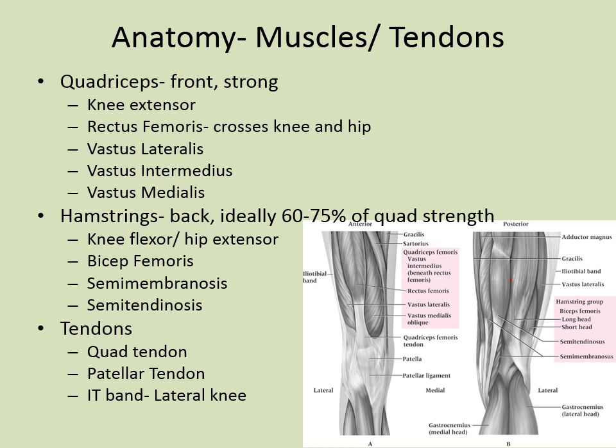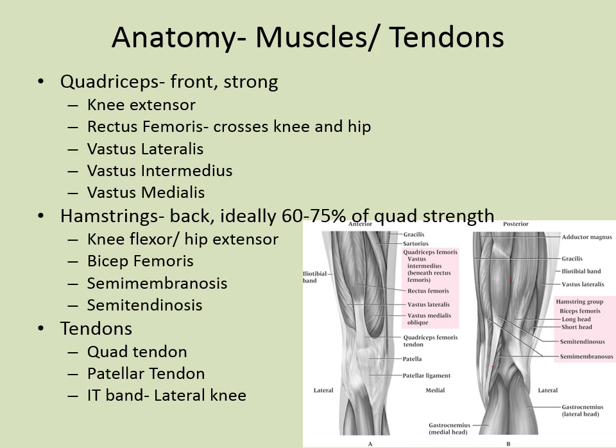You can tell them apart because the semitendinosus feels very ropey and tendony. So if you were to pull your heel back towards you and try to palpate the tendons on the medial side of the back of your knee, you can really feel that tendon popping up in the semitendinosus. And then the semimembranosus is flatter, so they feel a little different. You can actually tell them apart a bit that way.